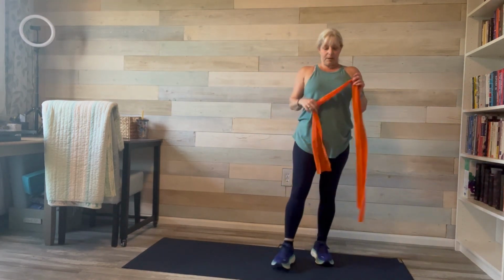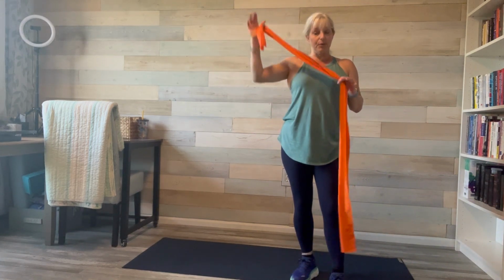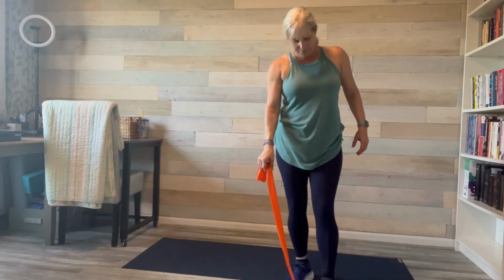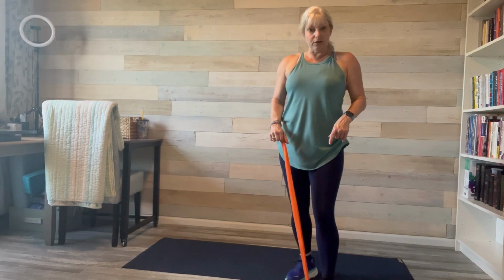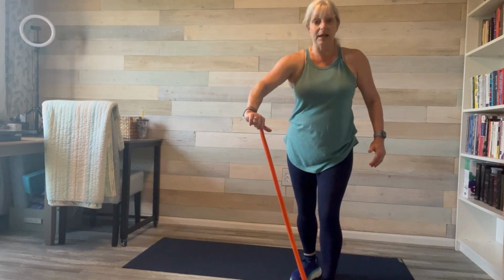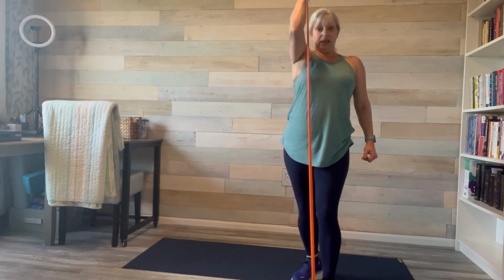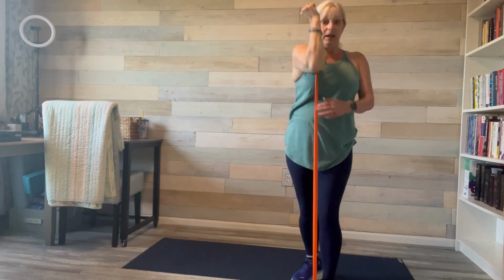Then you're going to go ahead and pick up your band. And what I want to do with your band is a lat press and a V press. Normally we do this with dumbbells, and you can do that with dumbbells. I want to check your right and left sides. So I'm going to find the resistance that works for me. Put the band under the arch of my foot so that it doesn't slide out. Then I'm going to bring my elbow tight into my body, like my elbow is facing my belly button, right? And then I'm going to lift up so that my arm's not here. I'm in shoulders here. I'm going to keep it here and bring it down.